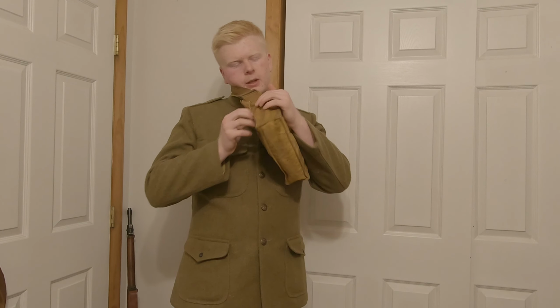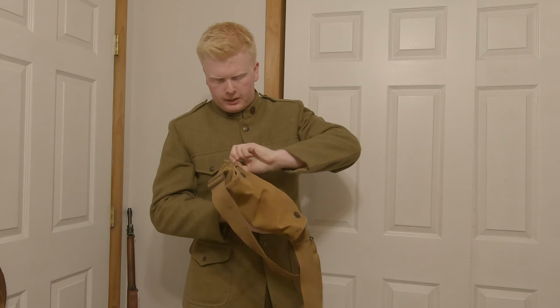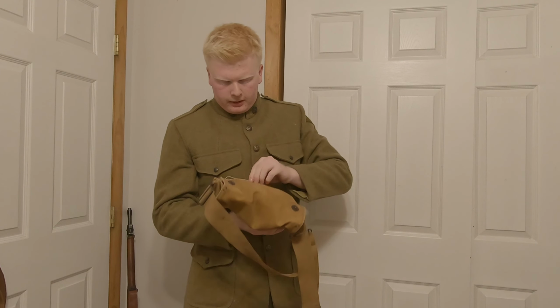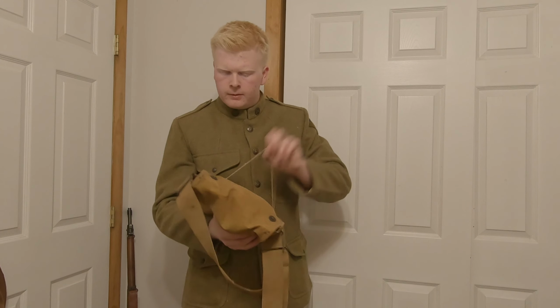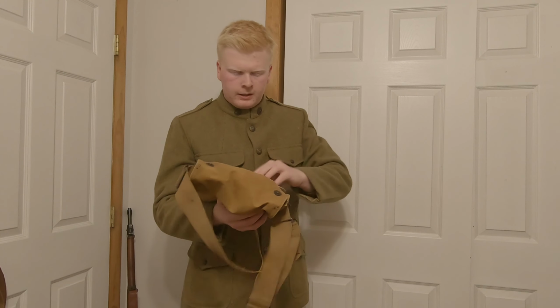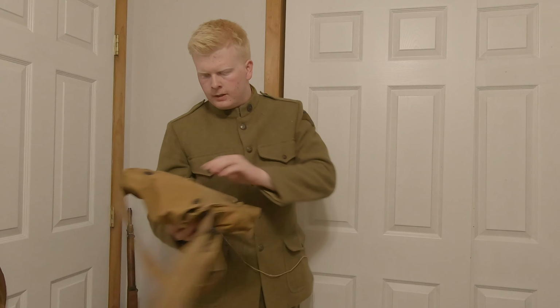Now, I probably shouldn't have put it on quite yet, because I need to get this thing untied before I can do anything. Luckily, that knot was quite easy to undo. Sometimes they can be a bit difficult. Alrighty.